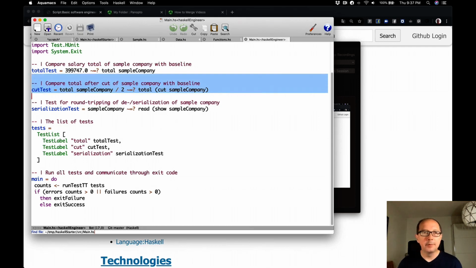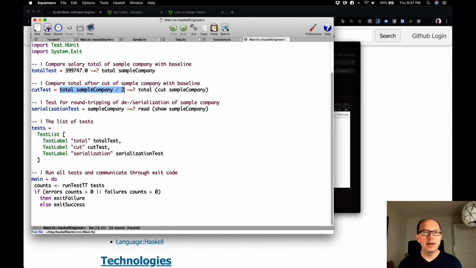So this is how we test cut as opposed to total. What we do here is we actually invoke cut on a sample company, and then we compute a total thereof. And then the expected result, we don't just hard code a specific float here.